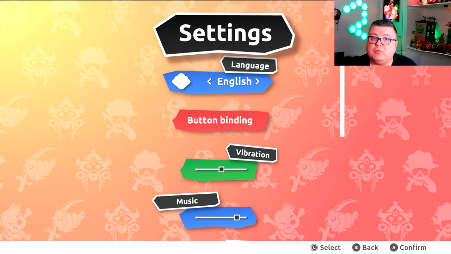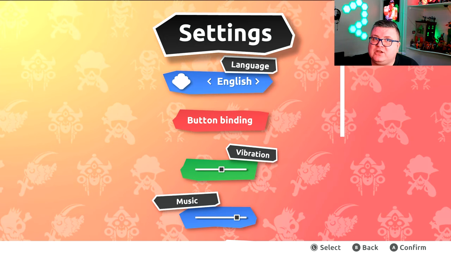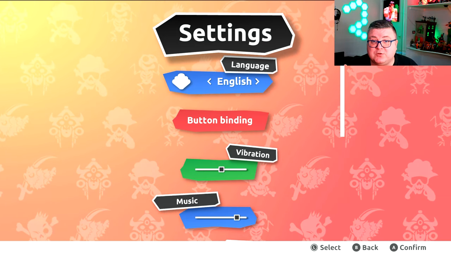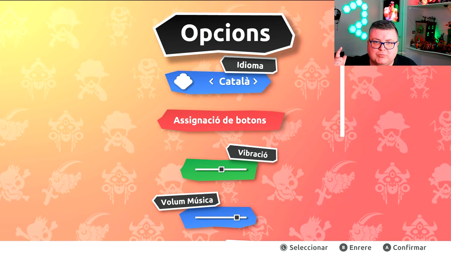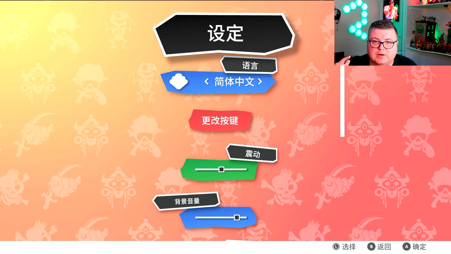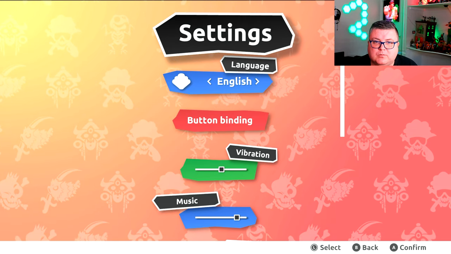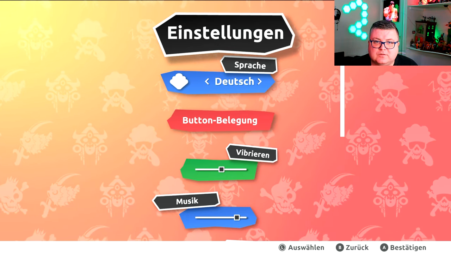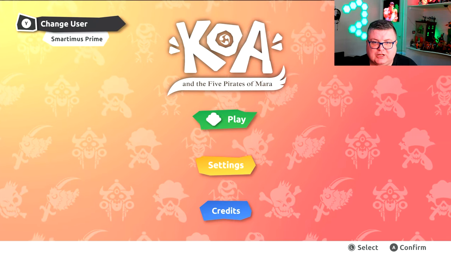Settings. I'm always good, especially with games like these. These are aimed at a younger audience. So I'm going to show the languages that you can play it in. So you've got French, German, I think this is Spanish. I have no idea. So yeah, a lot of languages. But I'm going to play it in English.